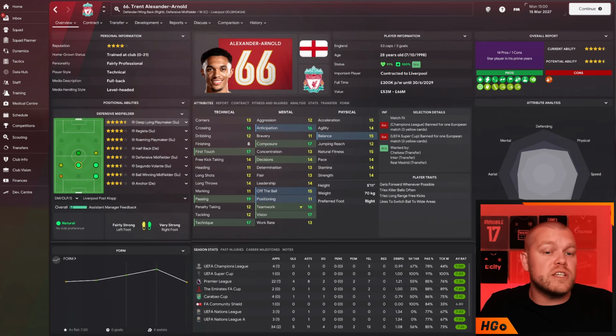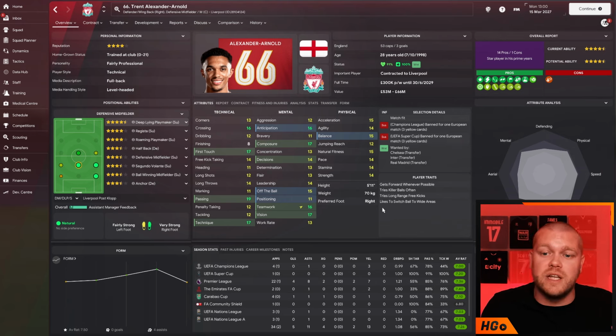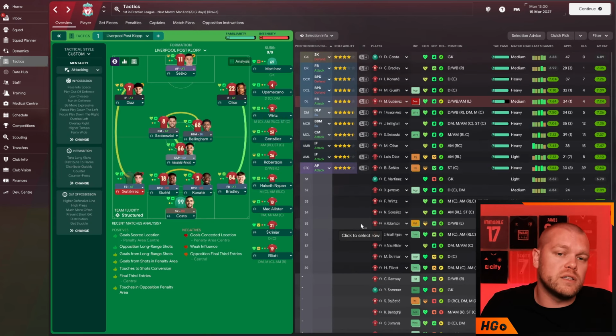And then I wanted to move this man into midfield. Trent Alexander-Arnold has been our deep line playmaker this whole time. He's now got 19 passing. He's wanted by Chelsea, Inter and Real Madrid. That won't be happening, but we are rocking this in our saves right now over on twitch.tv/Abo.